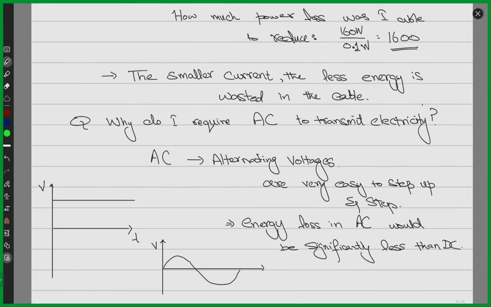Okay, this one, what's the difference between AC and DC in terms of energy loss, right? So again, in DC, direct current, you have a constant voltage supply. It's not alternating. It's not changing. So there is a constant supply of voltage. Suppose, for the sake of argument, it's 10 volts. It will be constant throughout its entire time. There is no decrease in voltage. And we know that voltage is directly related to power or power losses or energy loss per unit time.